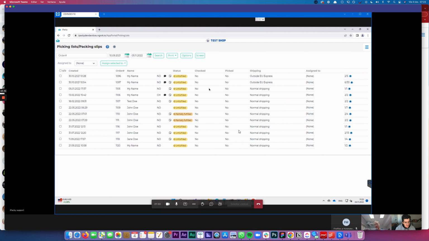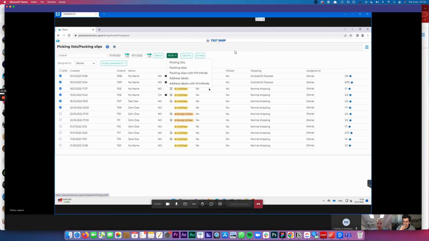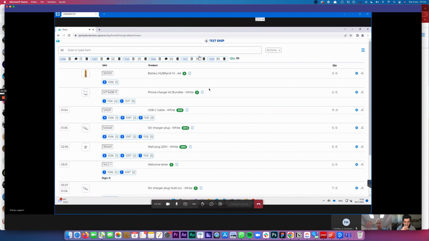You can compare it almost to paper. Let's say that you have a stack of paper with these picking lists. So this stack is now on your screen. When I select these orders and click on either print picking list or screen, these orders will be removed from the available picking lists, the stack that you have of available picking lists. If you then choose abort and undo picked orders, it will put these picking lists back in the stack.